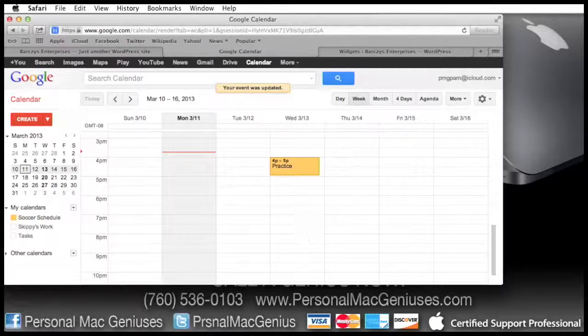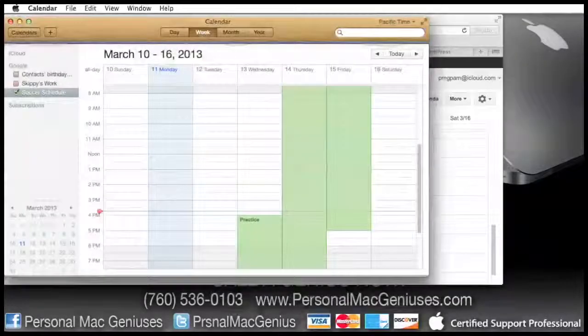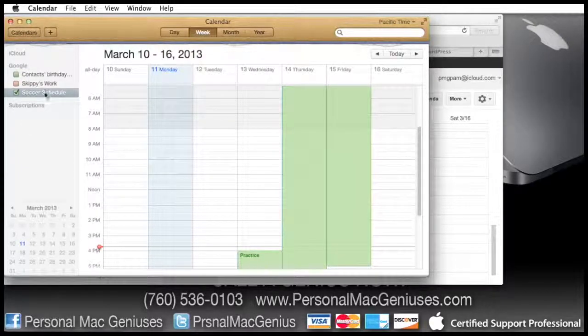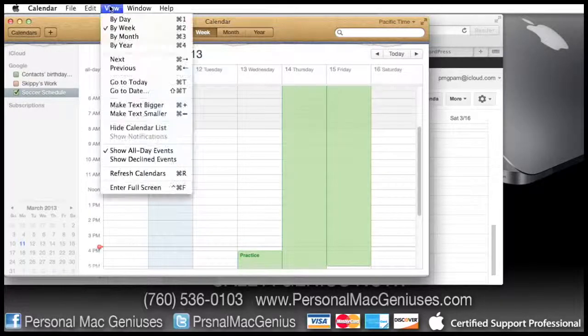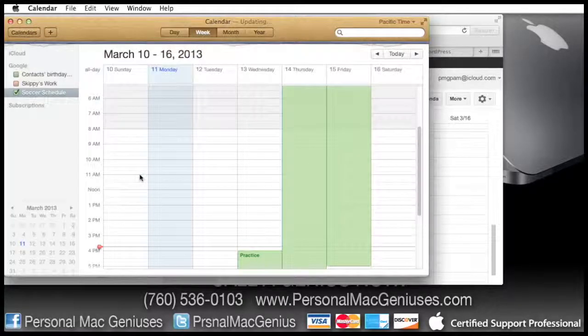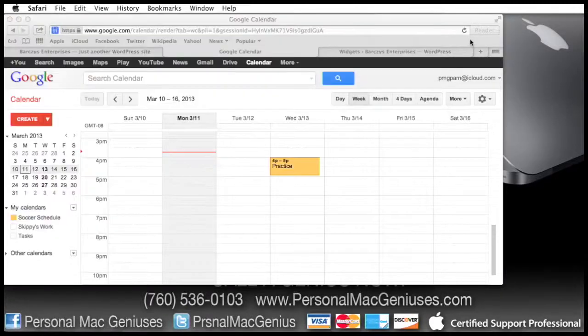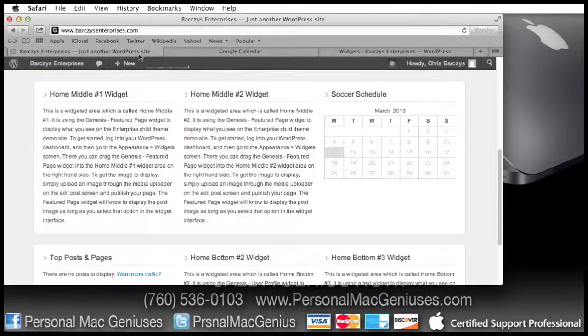Now, remember that all of this is still set up with our iCal, so we could do this with our calendar app on our Mac just as easily. In fact, if we pull that back up, let it do the refresh. And we're going to have to force it to refresh because remember, this is on a 1-minute delay. There's our practice right there. And of course, the same thing would be happening on any iPad that was set up at the same time.